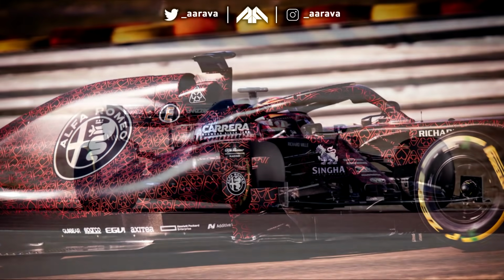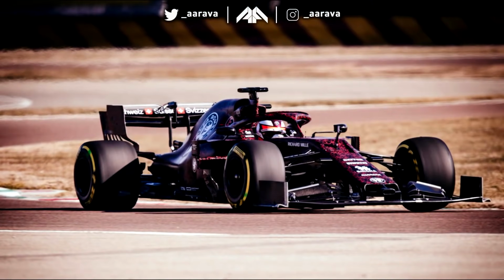I didn't think I'd be making this video, but they did the shakedown. People got some photos, and I'm very, very happy about that because this is looking like a very aggressive and very cool and different looking car. I like the step up they're trying to make for this year, and hopefully this could be a car that takes Raikkonen and Giovinazzi to fighting for 4th place in the Constructors perhaps.